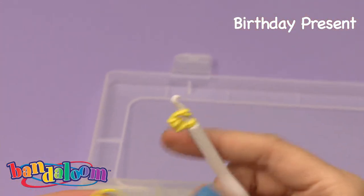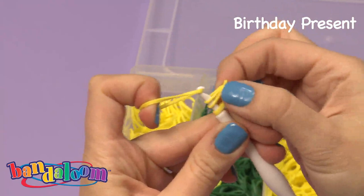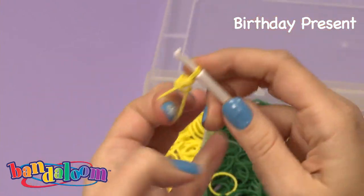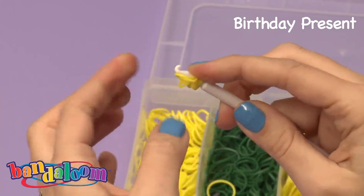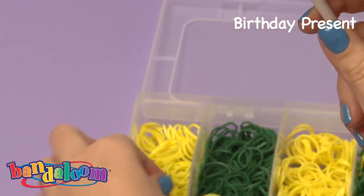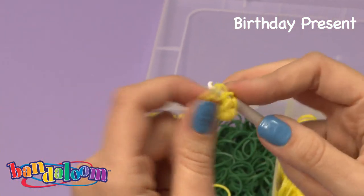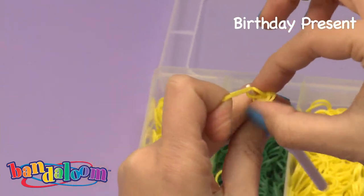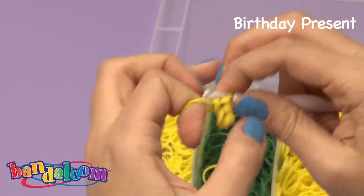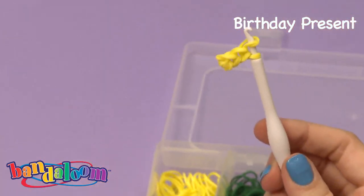Again, now we're going to continue to build our ribbon by taking our 2 bands, hooking them onto the hook, pinching the knot like last time, and then sliding up into the center of the band. I'm now going to twist and push through and let my finger go. And there's our second. I'm actually going to do that one more time. So it looks nice to have the ribbons one slightly longer than the other. So again, 2 bands hooked on. Now I'm pinching the knot, sliding up and over, and then taking my hook through the other side and sliding my finger out. So that's what you should have right now.